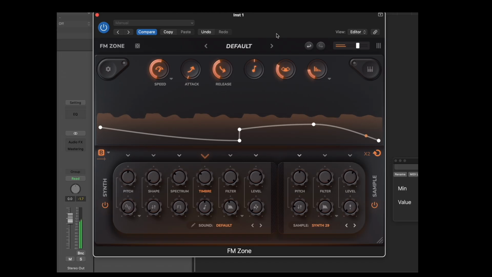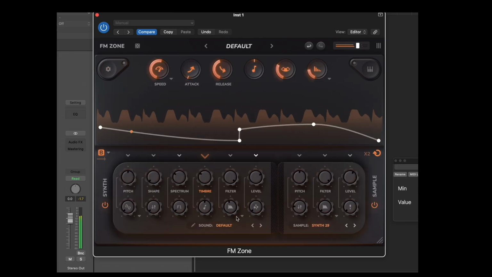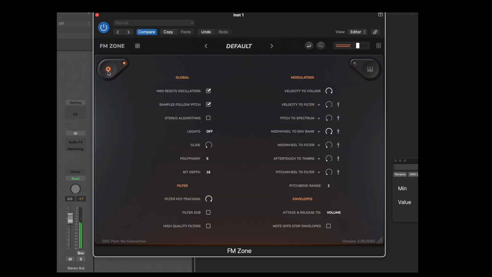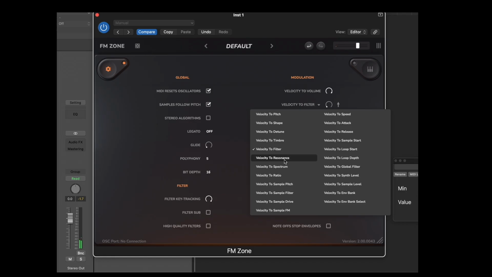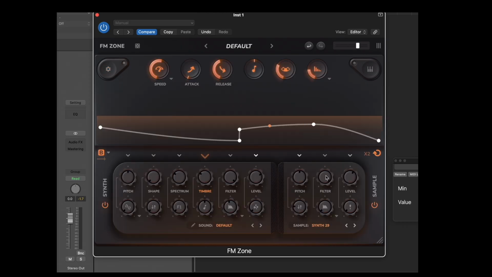I think that feels like a modwheel bank modulation, so I'm going to modwheel to envelope bank there, put it on maximum. And actually what I'm going to do as well, just to add a little fun bit of colour to this, is velocity to global filter. Increase that a tiny little bit and then turn these down.